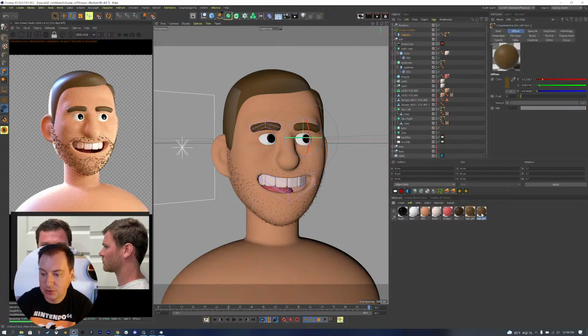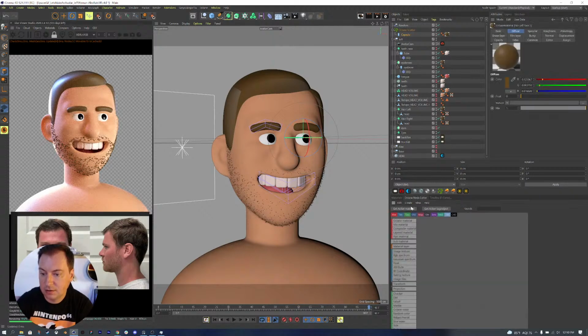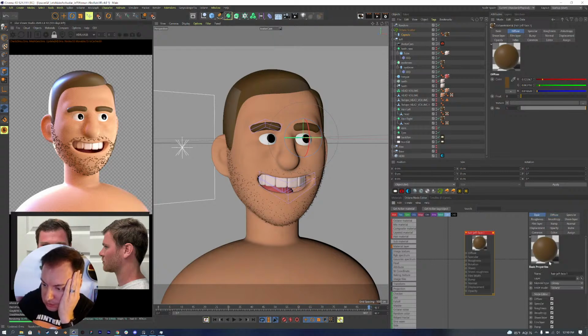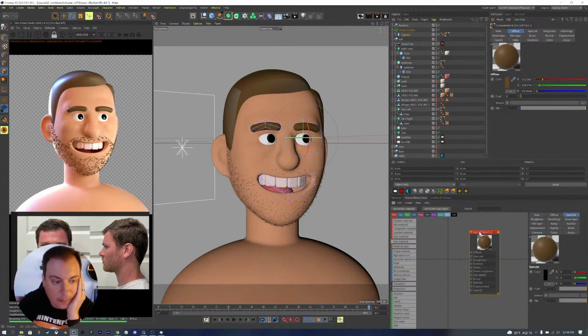And we can just change the size of these. I'm going to create a different shader. Let's see, I'm going to make this a... well, glossy is good. But I want there to be some color variation in there to match Jeff's facial hair. But I do want more specular in here.